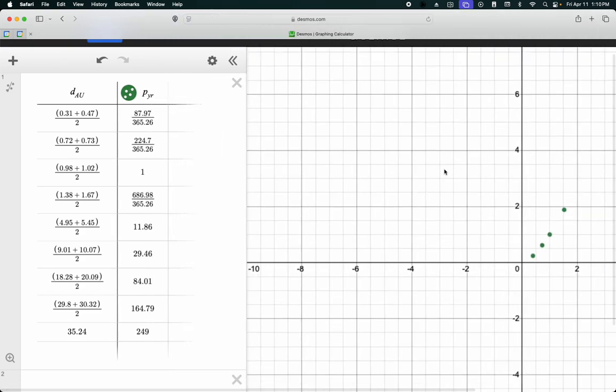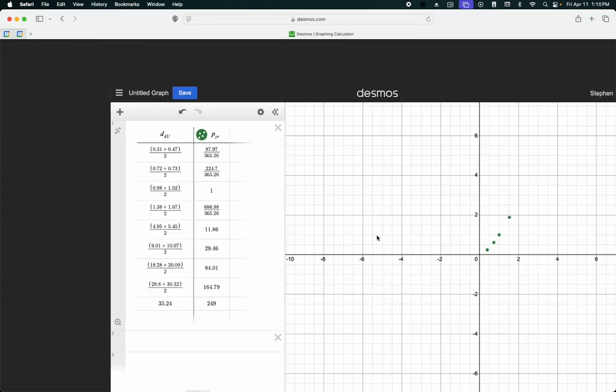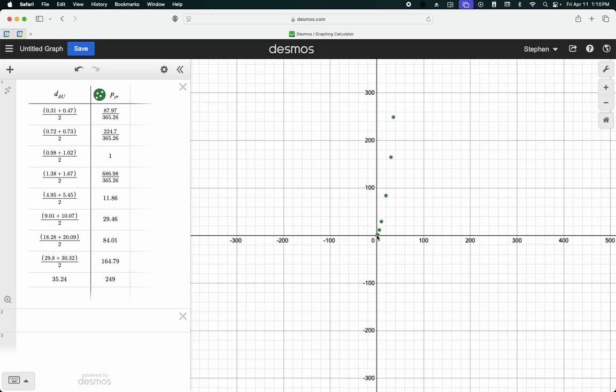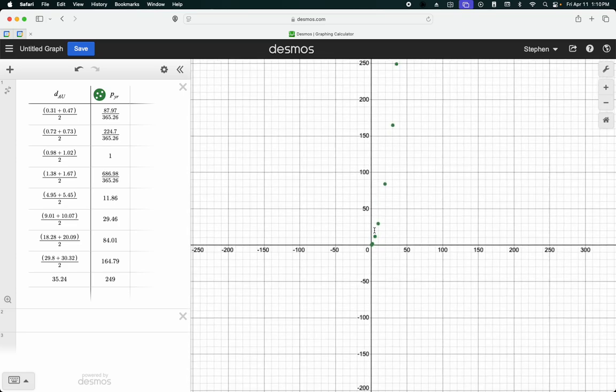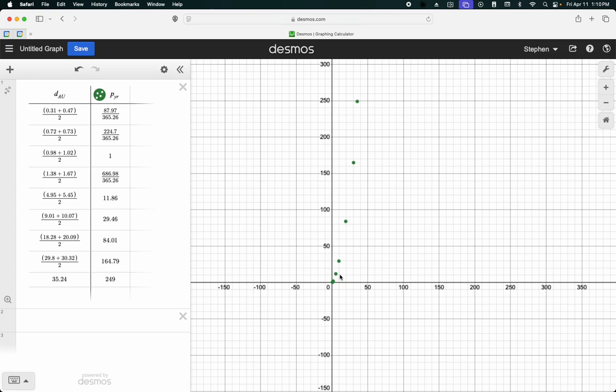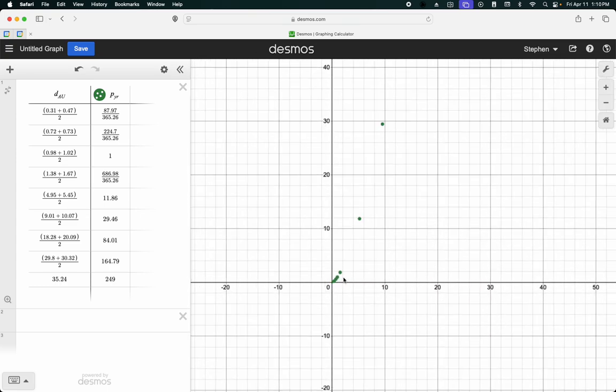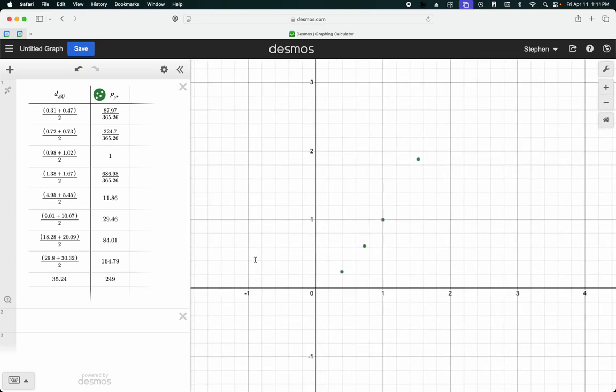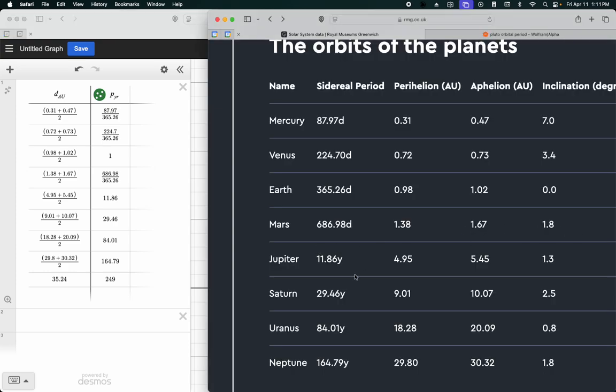So Desmos starts graphing this for me, but it's just on a linear scale. As I zoom out, I can see all my points, but you have to zoom so far out that you can't really see the closer in rocky planets. And if you zoom in far enough to see the rocky planets, the other planets go off the scale. So here's your data. Are you guys done with the data? It's almost a perfect quadratic. I'll fast forward in the video.